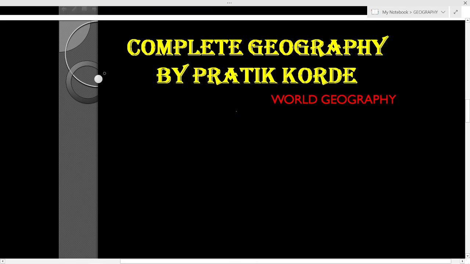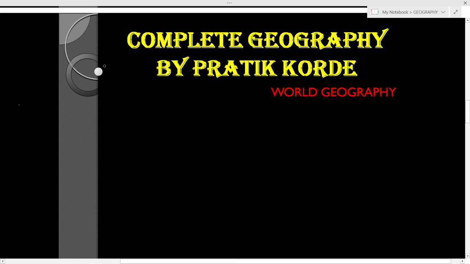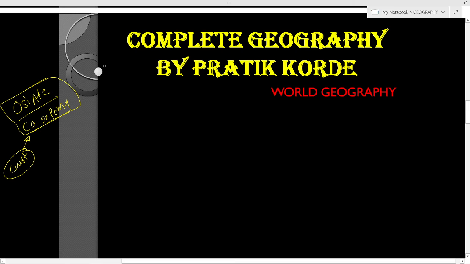As far as the composition of Earth's crust is concerned, that's important. You just have to remember this thing: Ossi Alpha, Casa Poma. That's it. If anything comes from this topic, that is composition of Earth's crust, just remember Ossi Alpha, Casa Poma. O stands for oxygen. Si is silicon. Al stands for aluminum. Fe for iron. Then Ca, calcium, sodium, potassium, magnesium. Okay. Done. So the composition of Earth's crust is Ossi Alpha, Casa Poma.